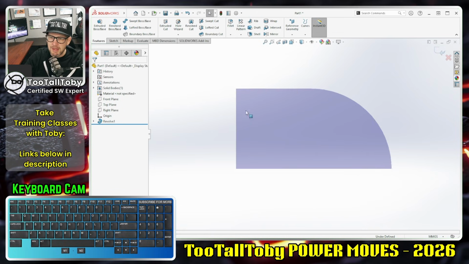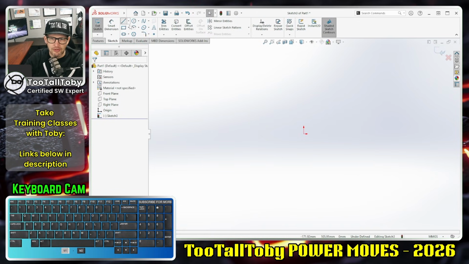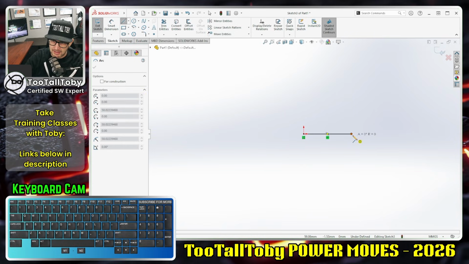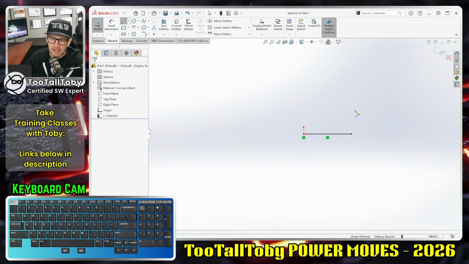Now, one of the things that people usually learn about this command when they're first learning SolidWorks is that you can use the letter A to toggle into this command. So what I normally do is I come back and I touch the endpoint and then I move away from the endpoint, but you can also use the letter A, and you see that letter A toggles you back to the line command. The problem with using the letter A is that it doesn't really work that well when you're working with auto dimensioning, and auto dimensioning is one of my favorite things in SolidWorks.